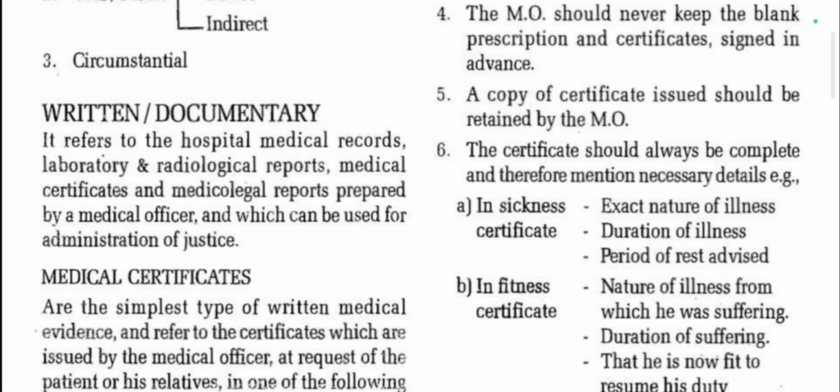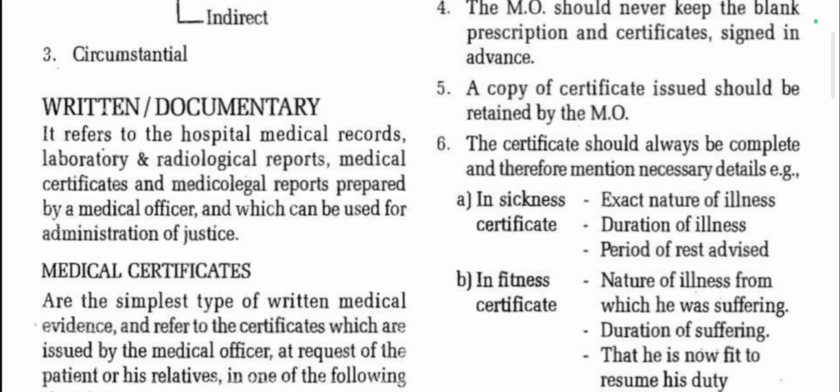Easy. So what is written or documentary? Nothing. Just enumerate this and write it in order: medical records, lab records, radiological reports, medical certificates, medicolegal reports. And these reports are prepared by whom? Obviously by us, the medical officer, and can be used for administration of justice. Fine. Now what are medical certificates?